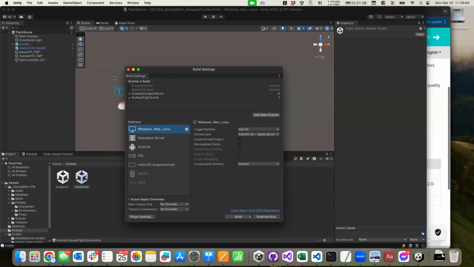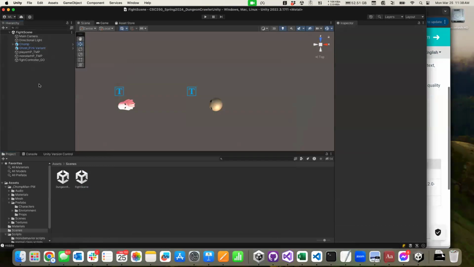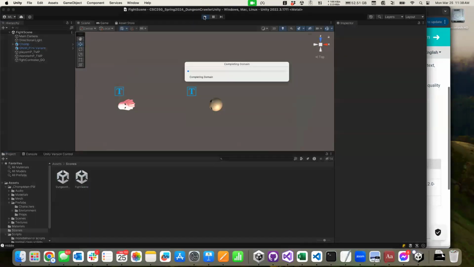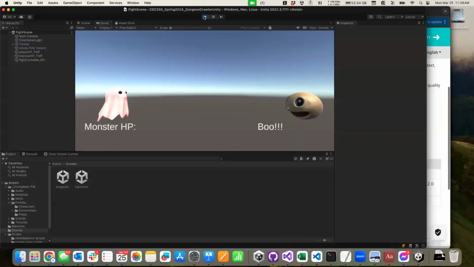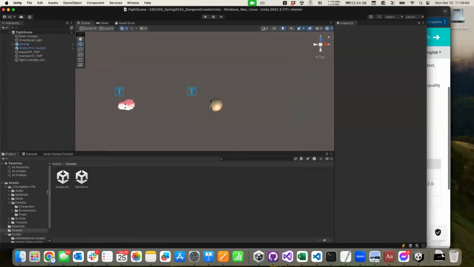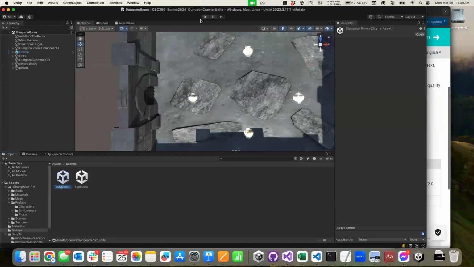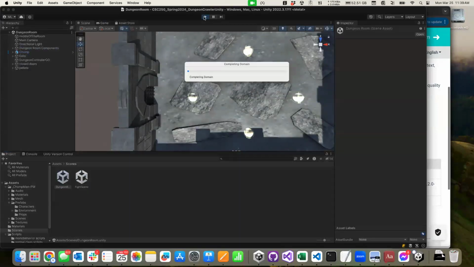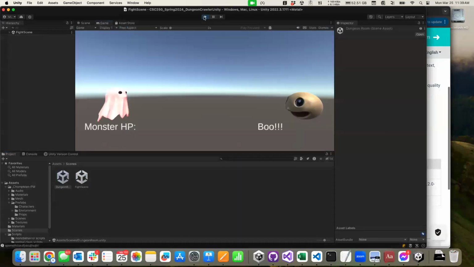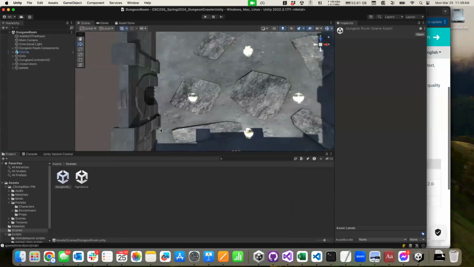And we'll add that guy. Back to our normal dungeon room and run into a pellet. All right. So now we have it loading a fight scene when a pellet happens, let's say.